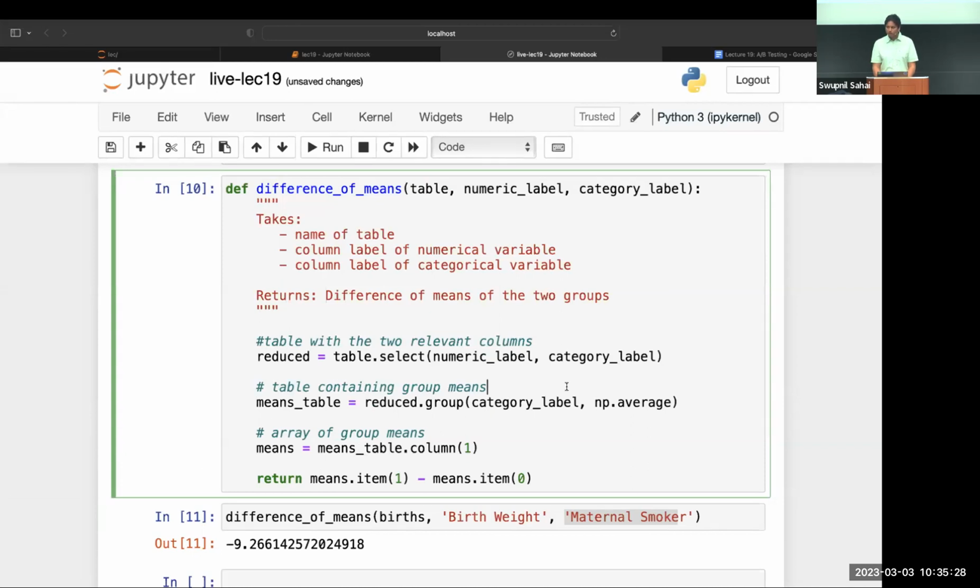Okay, so we now know how to calculate a test statistic if we were given a set of simulated data. And so the question is, how do we simulate this data? So we have this sample of babies, and we know their weights, we know whether their mom smoked or not. They've come from some population, this larger population of moms who smoke and moms who don't smoke. And so we have to somehow simulate another set of people like this, but assuming that the distributions of the weights are the same between the two groups. So it seems a little bit complicated. How would we do that?